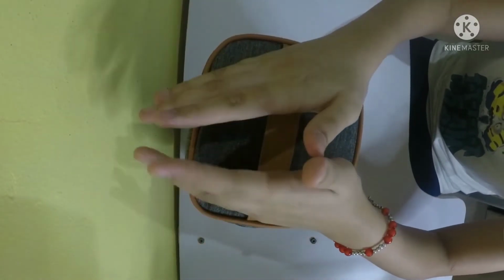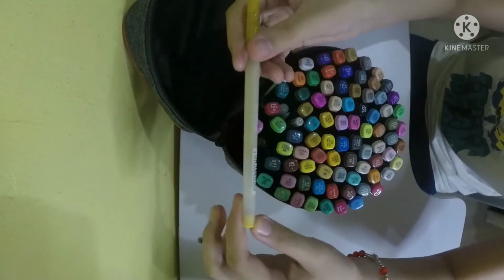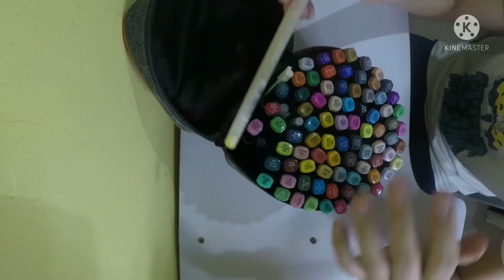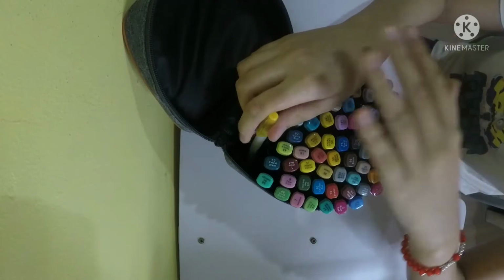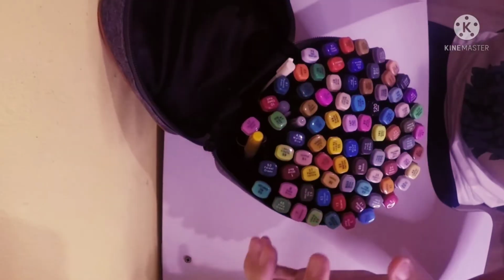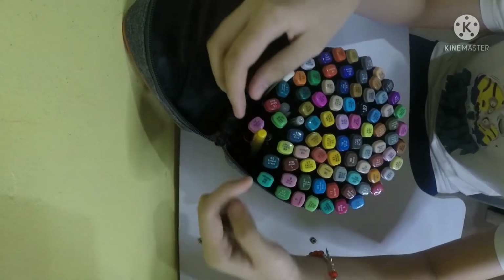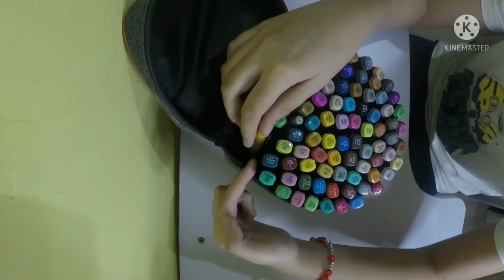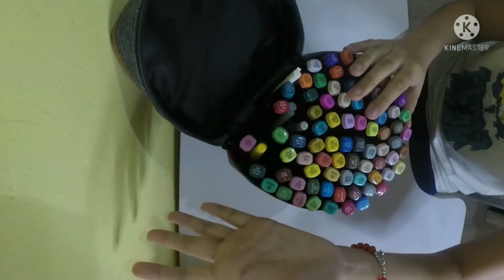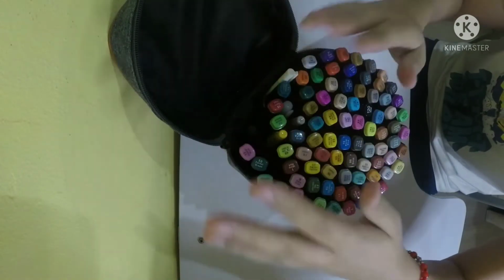What I found surprising when I opened it up was that I thought these pens were not included, and my grandma just added them with my mechanical pencils. By the way, they were not really included with the Touch New marker set. What is wrong with my tongue? Okay, my mechanical pencils are not included with this set because obviously they're not here. But I was surprised that they actually added this, so it's official. They do add the pens, this pen, except for the mechanical ones, my mechanical pencils.